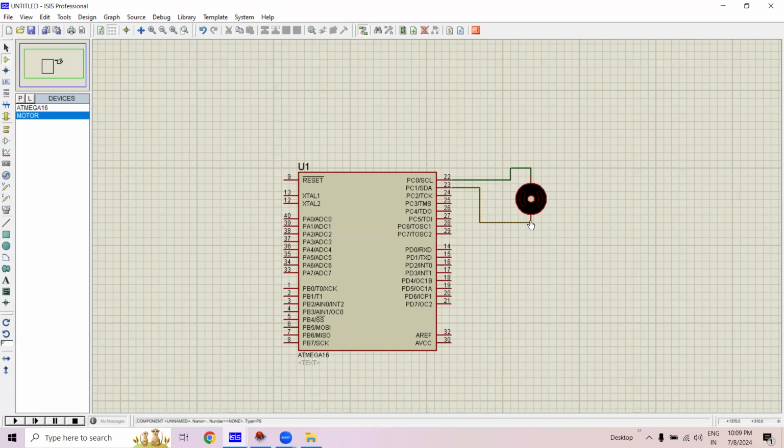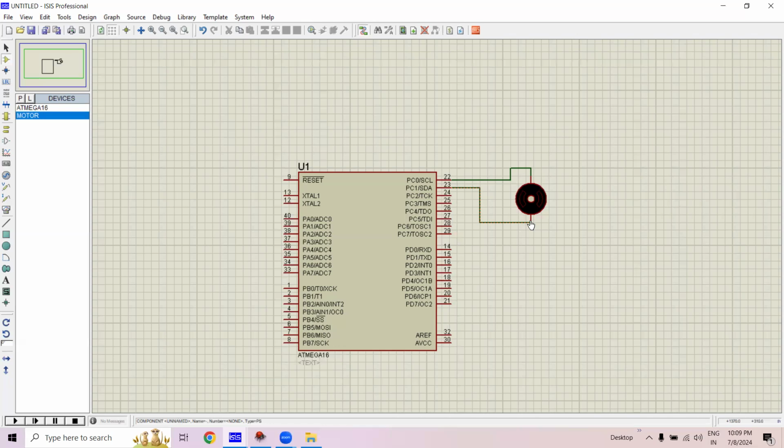Suppose we have a motor that needs 1 ampere, and your controller pins are providing only 20 or 50 milliampere, then it wouldn't be possible for us to draw 100% efficient output from the motor. That is why I do not recommend connecting motors directly with any controller. We must use one driver IC.